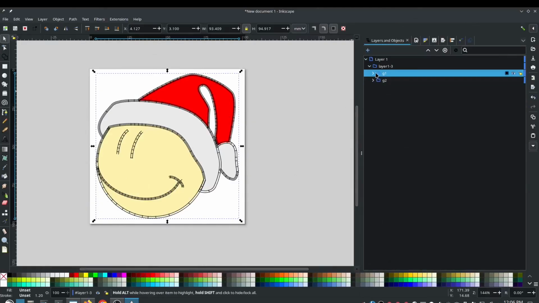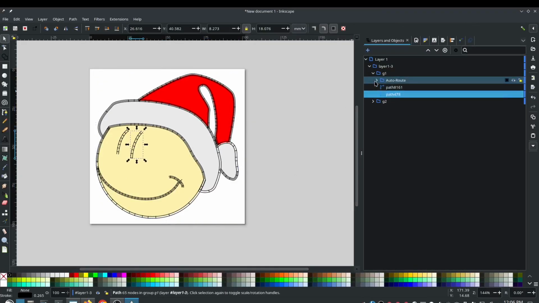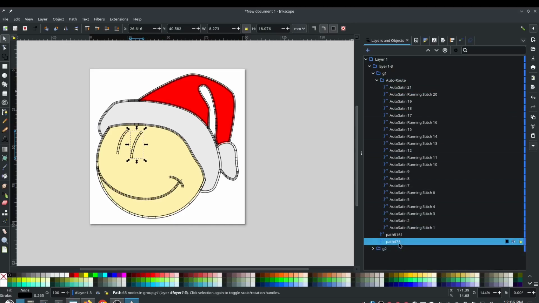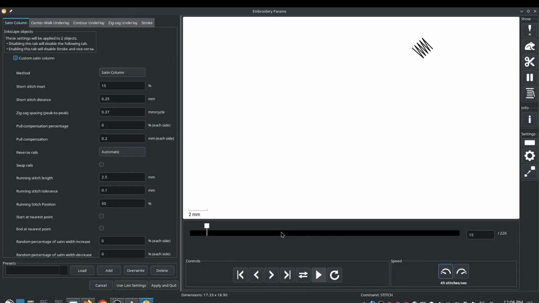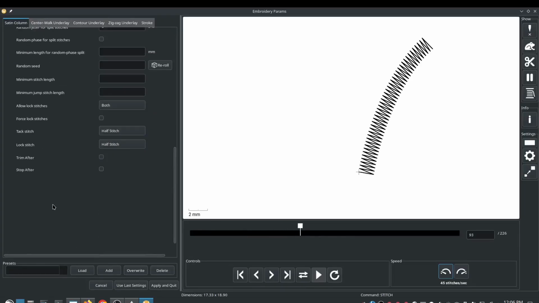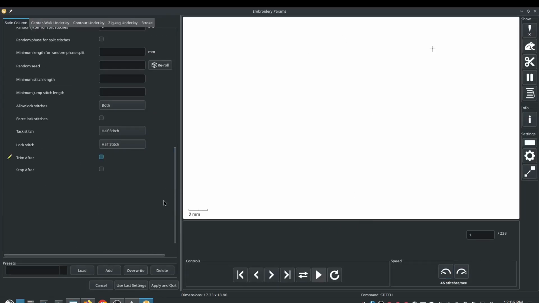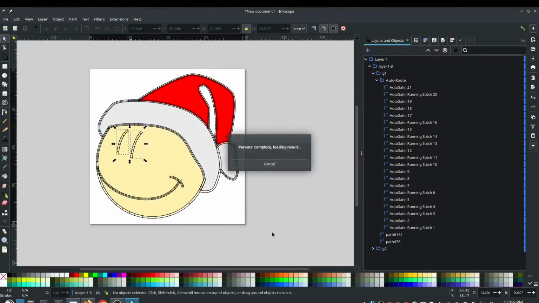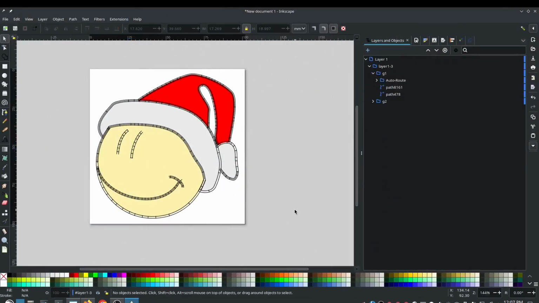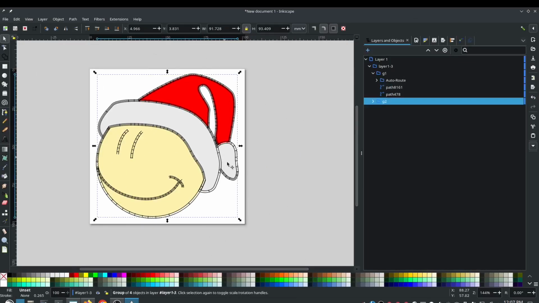So the other thing we're going to do is we're going to open that up. We're going to select those two eyeballs. They're going to stitch first. And then after those two, I'm going to go back to params, just on those two eye slits. I'm going to scroll all the way down. We're going to select trim after, so that if somebody gets this and is stitching it on a device that will recognize this, it'll trim for them. So everything else is a different color except for the white to white.